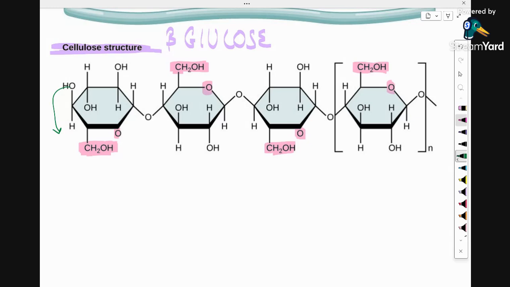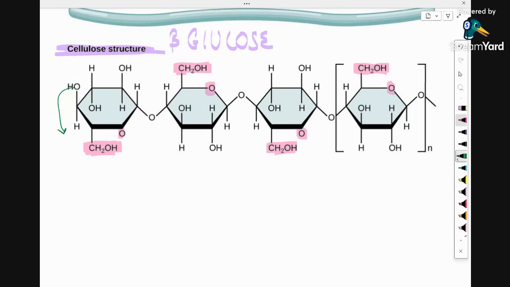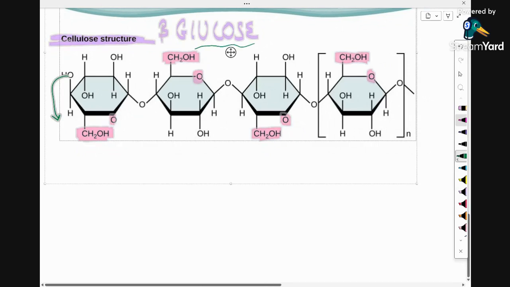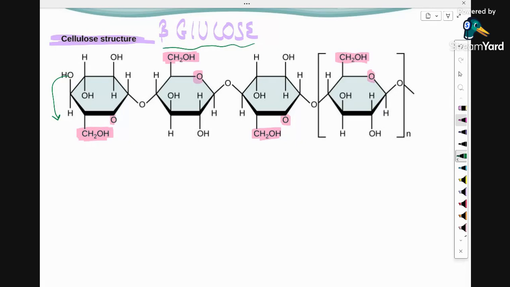So that's important. What that essentially allows for is, cellulose is a linear chain of beta glucose molecules connected by beta 1,4 glycosidic bonds. But the difference is, because we're beta, each molecule essentially has the CH2OH group flipped around 180 degrees. The reason we can do that is because we have beta glucose, but don't worry, it just happens. Just go with me on it. That's all you need to know.